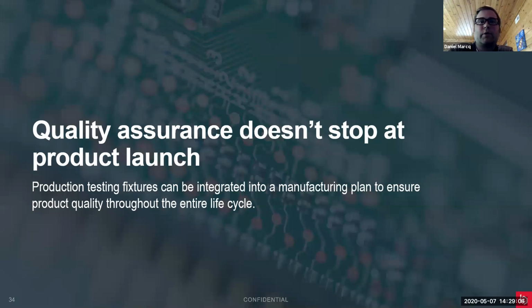Now you have to manage the actual hardware you have coming in. You have to make sure that you're vetting it, because you'll probably have contract manufacturers sending you goods. You may not have the same assembly houses too. That means you may have a PCBA fab house that's sending you a custom board, and then you're assembling that into a custom unit, which means that you have a bunch of goods coming from multiple vendors at this point. So there's quite a few production testing fixtures that you can integrate into your manufacturing plan, which allow you to try to catch things earlier in that production cycle. Because again, the point of this is that the earlier you find a rework issue, the cheaper it is to fix.